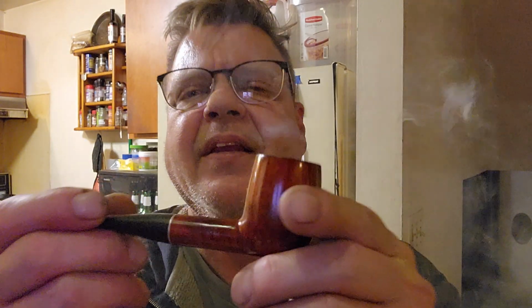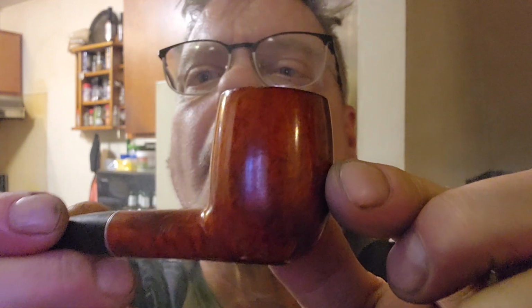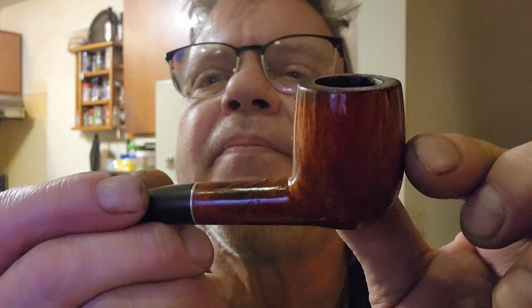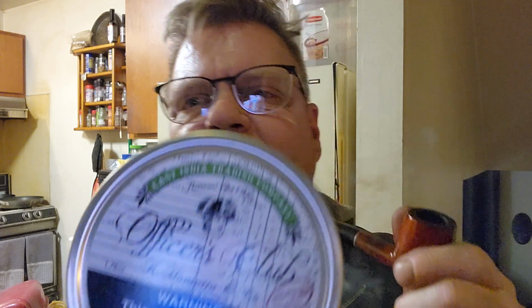Once you clean, and look at that pipe. Look at the briar. Look at that briar. Once you clean and rehab a pipe like that, man, she'll love you forever. Then run some Officer's Club through her.